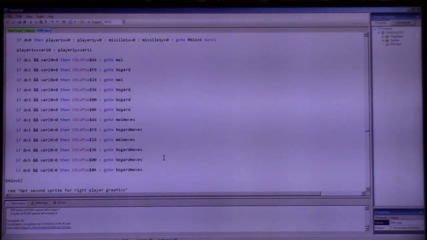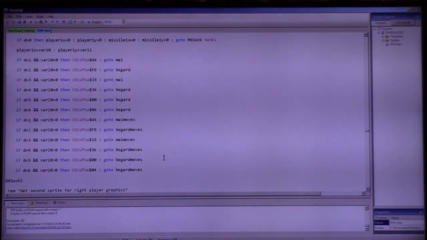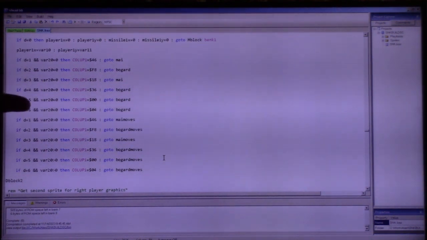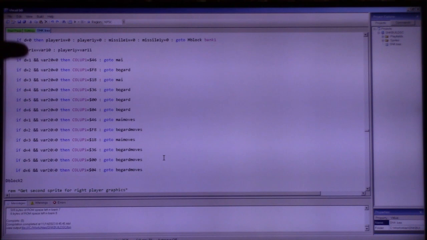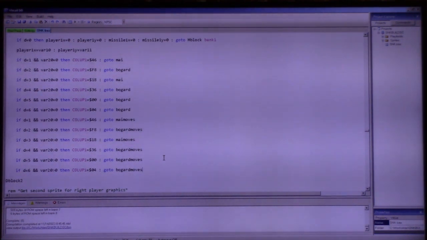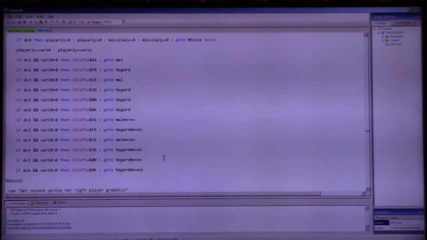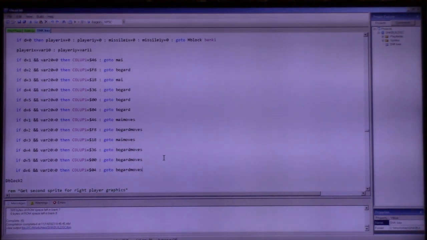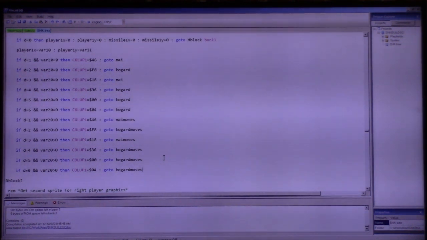what it was before was only D1 through D6, which would be the top row. So if we can see here on the screen, about here, this top portion, and it would just automatically go. So what I've done is all of the moves that will use the missile extensions for moves, and some of the characters use missile extensions for graphics.